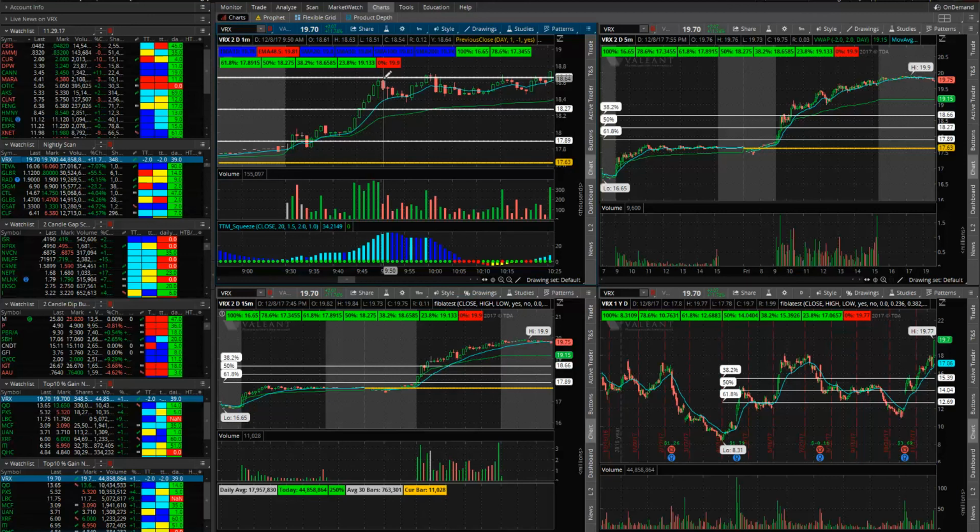But you see this flag pattern forming, right? When you see a flag, you're gonna get a push. And look at that, it's far away from the 13 EMA, pulls back to the 13 EMA, and then continues on up. It doesn't seem like much, but if you have a sizable account and you take a push on here, from like 18.42 to 18.72, 1,000 shares, you just made like $400.